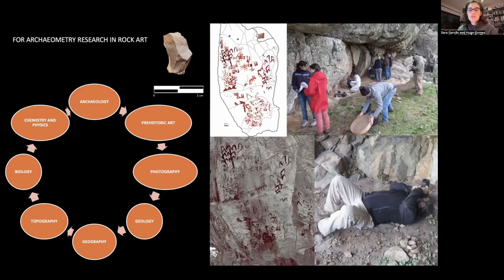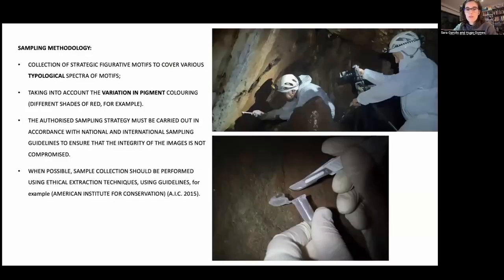We have to understand how sites exist, the shape of the sites, and how they impact rock art conservation. We have to be aware of geographic characteristics. We have to know about topography, biology, and obviously chemistry and physics. So it means that doing an archaeometric analysis or working at a rock art site involves a lot of different disciplines, and all of them are very important. It's not that we have to know more about archaeology than other things.